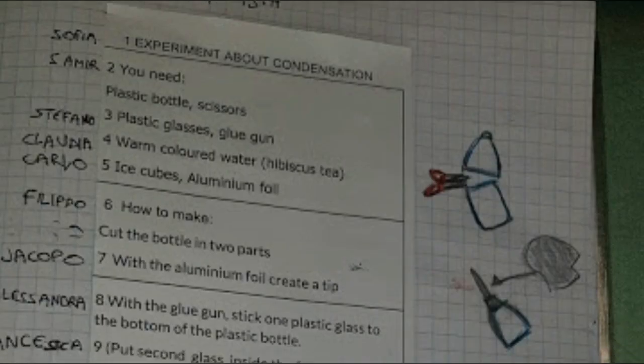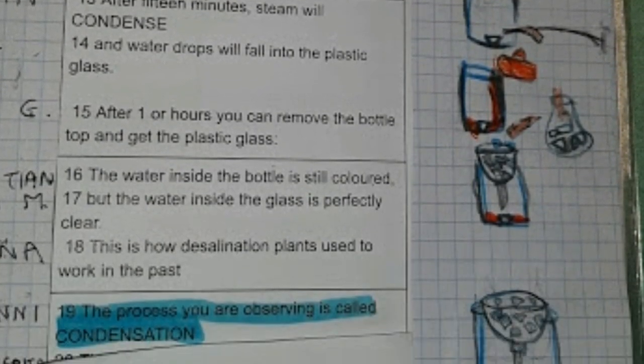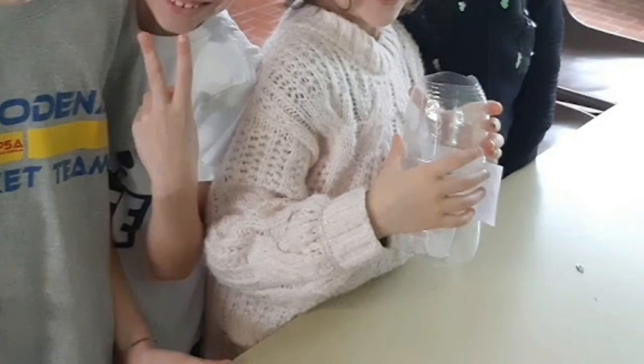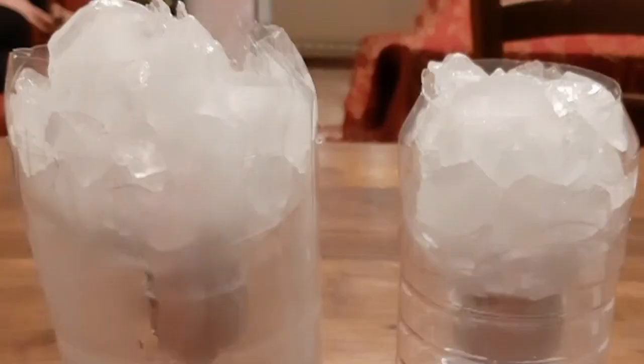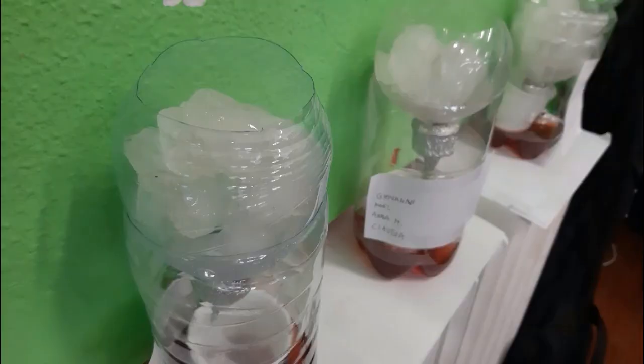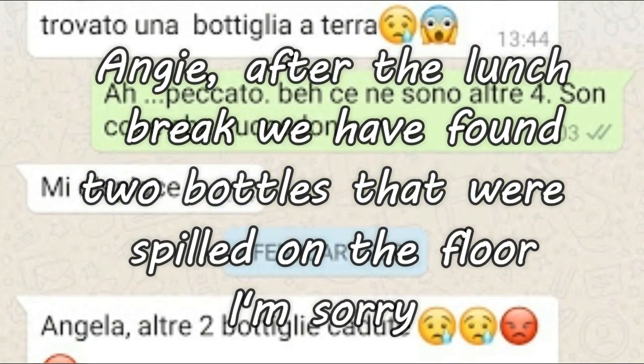Now, time for advice for teachers. I am learning at my own expense that scientific experiments are much more difficult to manage than an English lesson — so many materials to find and tidy up, so much enthusiasm from children who would like to touch and see up close. 1. You can make several bottles; we had made six and put them in different places in the class. 2. Don't underestimate the problem of ice cubes — you have to prepare them and make sure there is a place to keep them at school. 3. Radiators often have the worst shape, just the exact distance to help the bottle fall. We had put some sheets of paper underneath, but the experiment can last several hours and the inevitable happens.